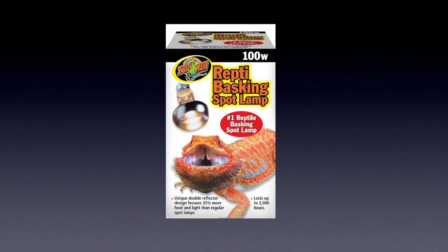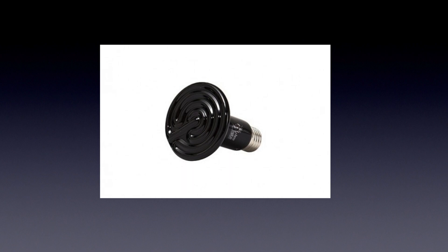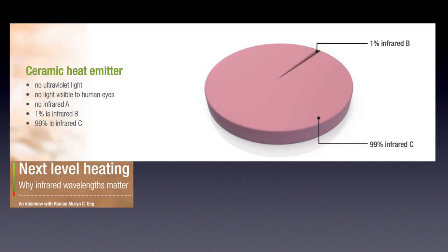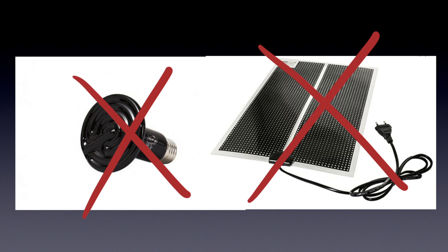Now let's look at what kind of infrared radiation is produced by different heat sources common to the reptile hobby. First, let's take a look at one of the classics — a tungsten filament heat lamp. Here we see a breakdown of the infrared radiation it produces. We can see a bunch of IRA and some IRB, so pretty good. Now let's look at the ceramic heat emitter — oh, well that sucks. By the way, this is also the same kind of heat emitted by a heat mat. So both the ceramic heat emitter and the heat mat are bad, and you should probably try and replace them if you are currently using them in your setup. Sure, they may be enough of a heat source to keep your animal alive, but I don't believe they will allow it to thrive.